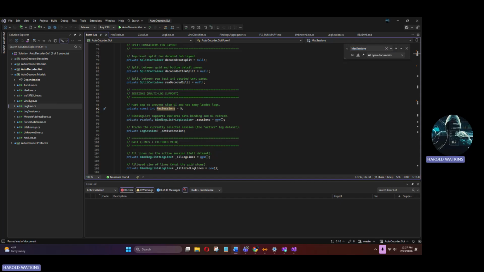As for binding list, binding list supports WinForms data binding and UI refresh. Set active session, right here, tracks the currently selected session, the activity log data set.